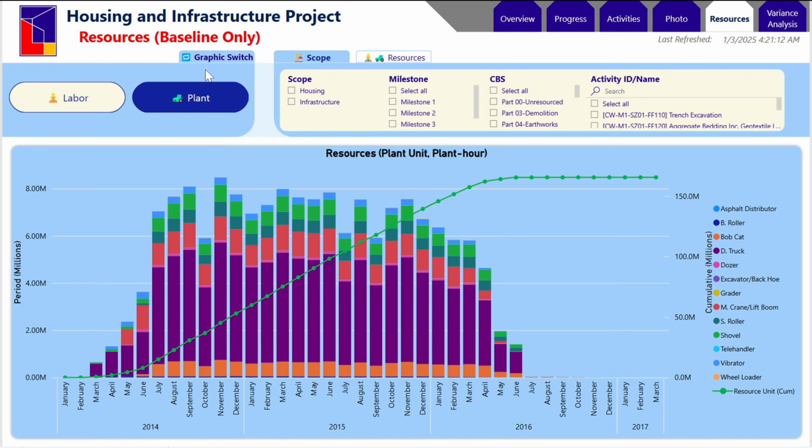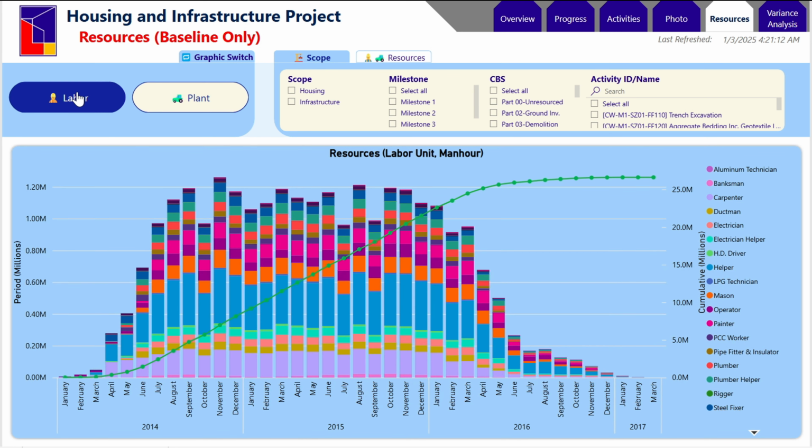By the way, the resources here are for the baseline only. So we don't have the actual resources, because that's a different thing. When you provide the actuals information, you need to have a daily site report, something that's really cumbersome to do. And we don't normally provide the actuals in our report to the client. We only provide the plan, the earned value. Actuals is normally within the contractor. So that's why the resources here is just planned, during the time when we set the schedule as a baseline.